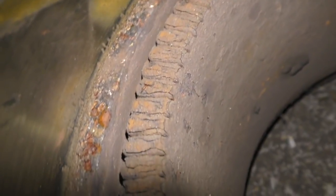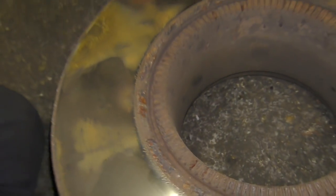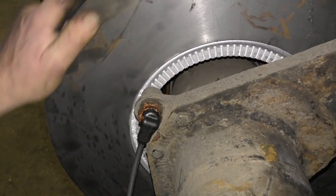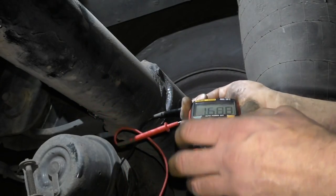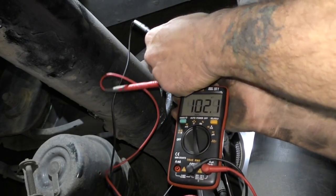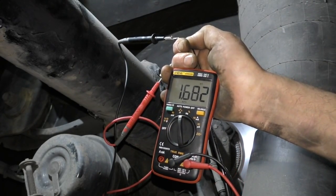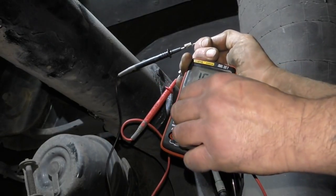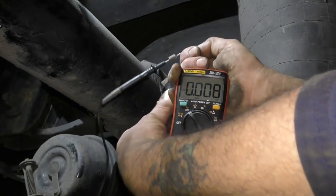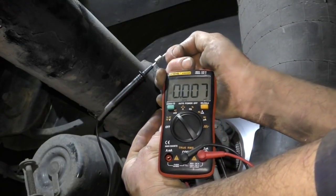I'll show you the disc here. The exciter ring is actually stuck in the disc, so you've got to change the whole disc — you can see the state of it; that was bad. Once I'd fitted it, that was pretty good. The resistance on the other side sensor was 1.6 — nearly 1.7 — so that was okay. This was done with my other test lead. Doing a ghost voltage check just to show there's continuity — obviously, otherwise there wouldn't be resistance. You can see the ghost voltage, and then no ghost voltage when disconnected.